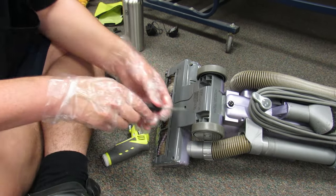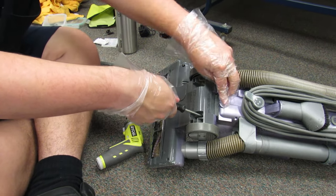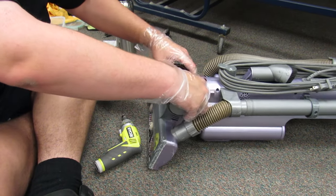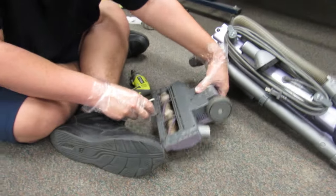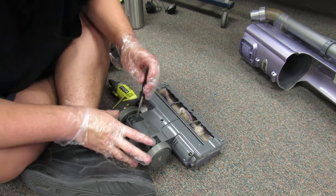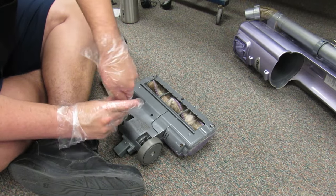There's two more screws down here. I wonder if this nozzle is... Look at that. Now I can get it off from the main unit so I don't have to drag around the main vacuum. Well, that's helpful to know.